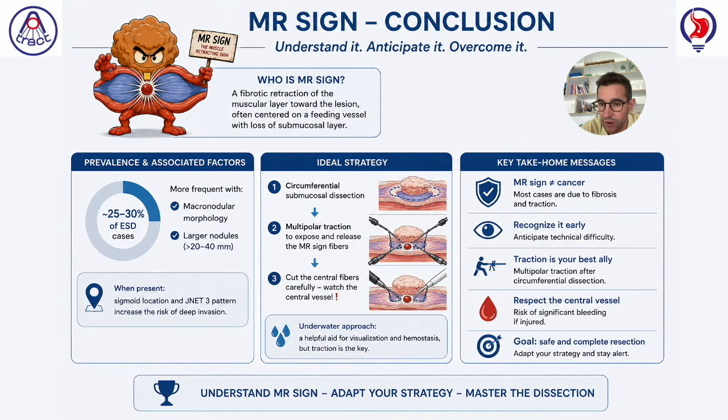And the goal is to have a safe and complete resection. Doing a damage on the muscle will not prevent a curative resection. Doing a lesion damage will probably prevent this R0 resection. So understanding muscular retracting sign, adapting your strategy, and mastering this ESD will serve your patient and avoid unnecessary surgeries.